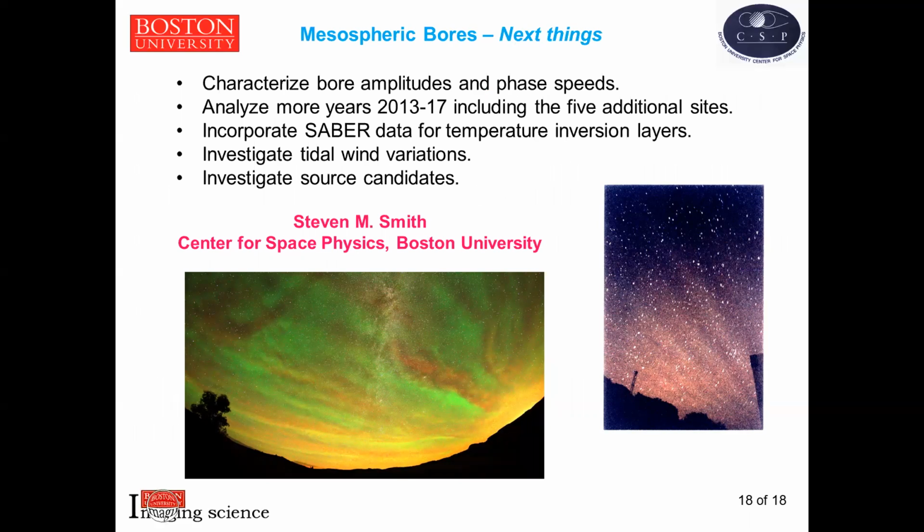The next things I'm going to be looking at is characterizing the amplitudes of the bores and the phase speeds, and analyzing more of the years. There are 5 years to look at in total. There are also 5 other sites. Also incorporate more of the CEDAR data to look at the existence of inversion layers and characterize those. Investigating tidal variations is an important one, and then after that, try and investigate the source candidates for these bores. So thank you.